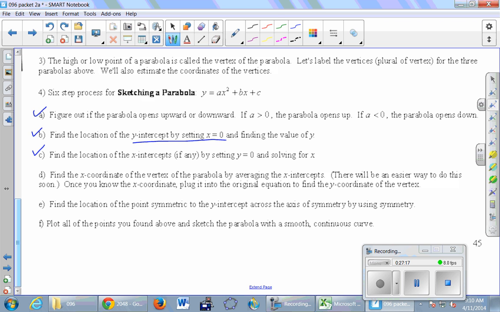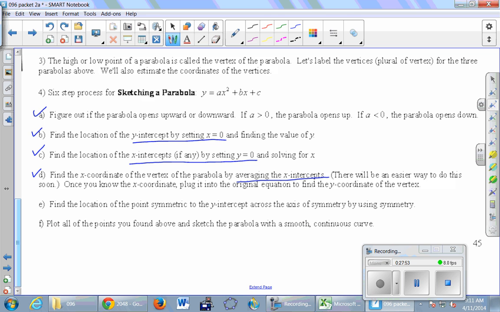Part C talks about finding x-intercepts. How do we do that? To find the x-intercepts, what are we doing? Well, y equals 0. That's what we've done all semester. Part D says find the x-coordinate of the vertex. How are we going to find it? Well, we've already got the x-intercepts, and we just said that that turning point is halfway in between. So all you got to do is average the x-intercepts. That's the halfway in between. Turns out there's an easier way to do this, and we'll see it soon, but for right now, the only tool we have is averaging the x-intercepts.